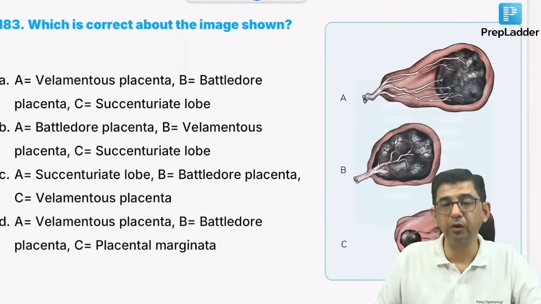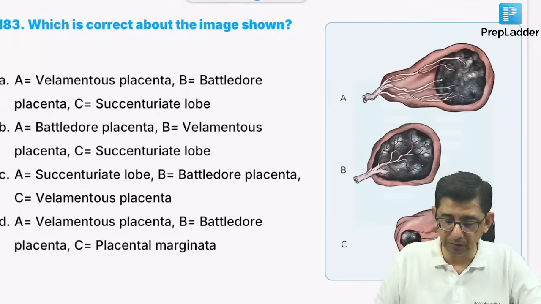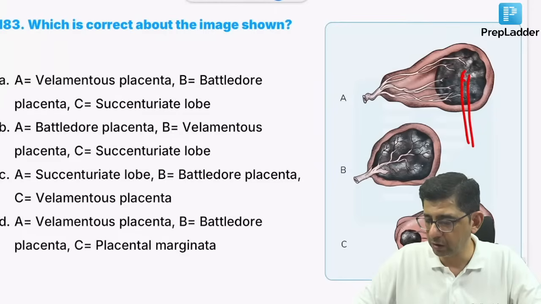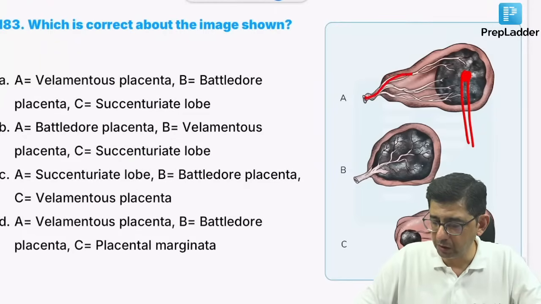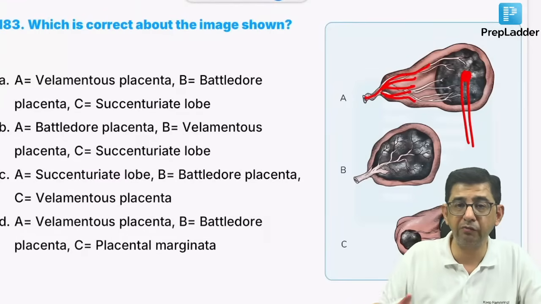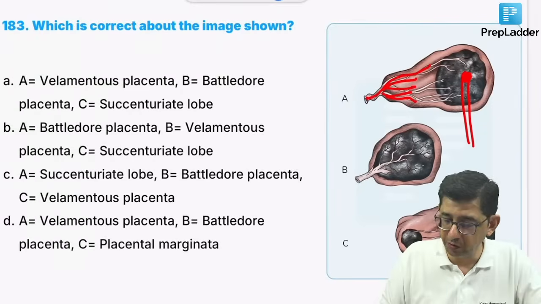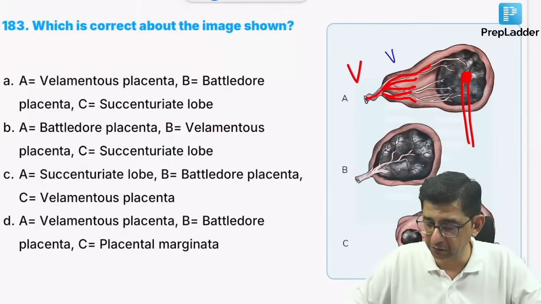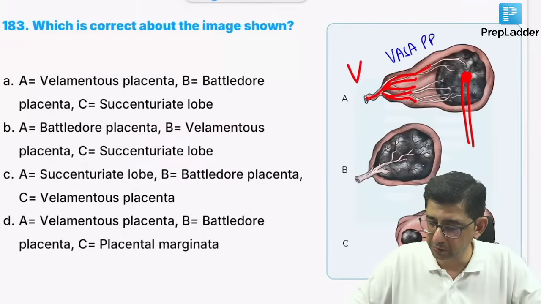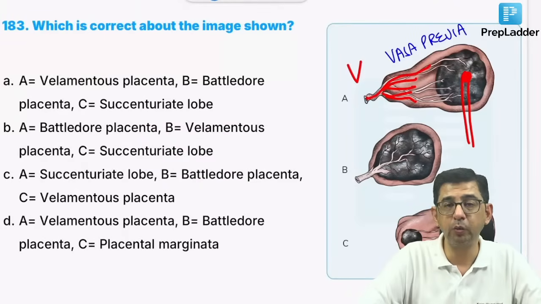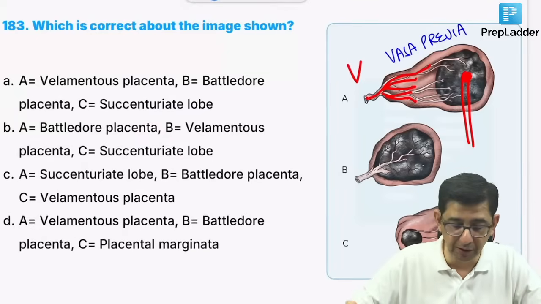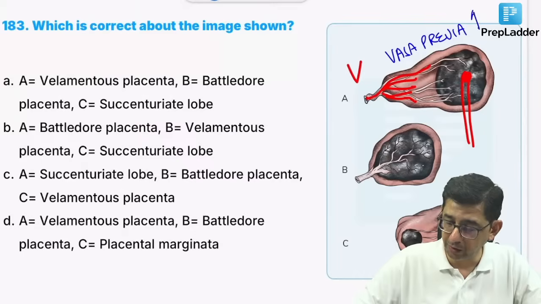Okay, so you can notice that normally the placenta will always be having umbilical cord inserted in the middle. But in this case, you can see the umbilical cord has this leash of blood vessels and they're inserted in the margin of the placenta, very far away from the placenta. So what you see here is a velamentous placenta, where you can notice a big leash of blood vessels, and this is usually associated with vasa previa as well. So V for velamentous placenta, and there could be blood loss from the fetal side. I mean, the blood of the baby will be lost. That is vasa previa, implying that it is the fetal blood loss that can be occurring. So that's again an important aspect to be remembered.